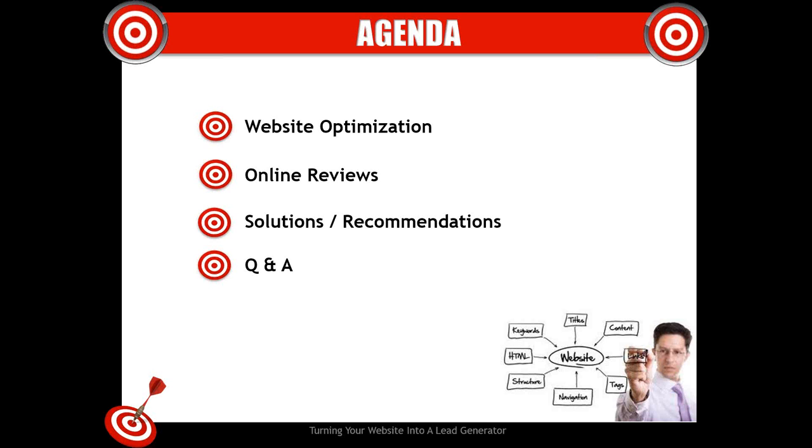Here's a basic agenda that you can expect that we're going to talk about today. I'm going to try not to get too geeky or too techy. That's just not really who I am. I do try to talk at a higher level, and quite frankly, I don't like to get into the weeds when it comes to these kinds of conversations. But I also want to let you know the tools that are available to help you. I know there are a lot of big organizations that do a lot of this web optimization for them. But I also understand there are smaller organizations that are trying to do it themselves and trying to understand how it all works. So hopefully there'll be some golden nuggets in here for everybody.